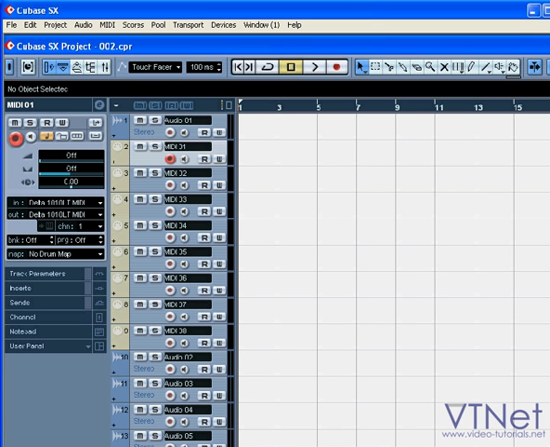Today, ASIO has made its mark as the driver standard for delivering low-latency transfer of digital audio. The bottom line is that ASIO technology allows for communication directly between Cubase and the audio card, and as a result, the ASIO driver provides a lower input-output delay.